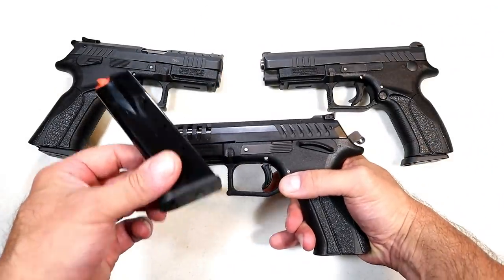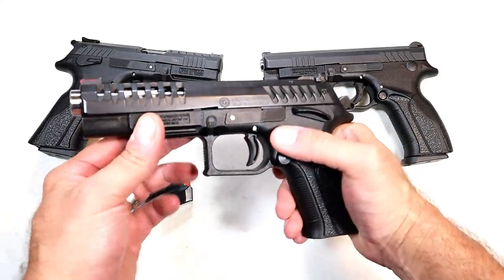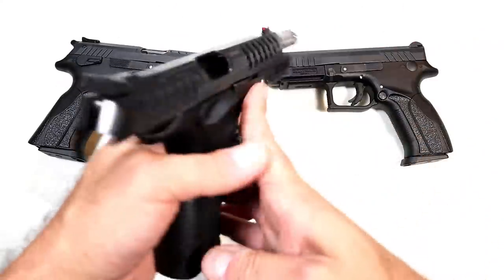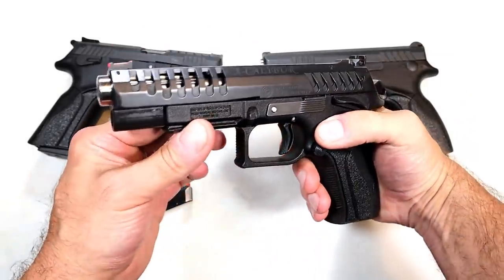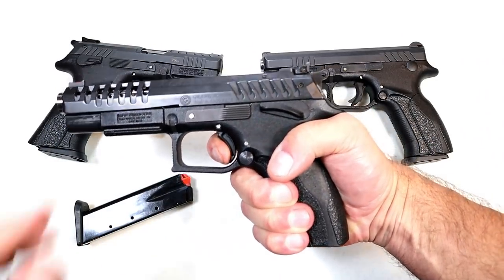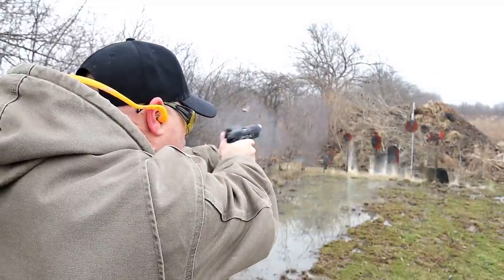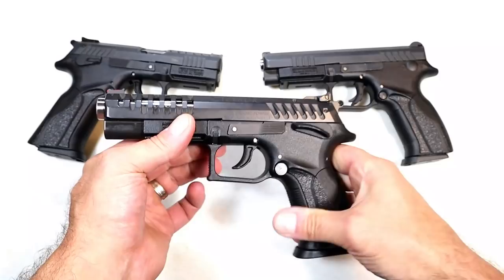All three of these are 9mm and the 15-round mags will work in any of them. This here is the Excalibur — it's a race gun with a 5-inch fluted bull barrel. It has ambidextrous controls: thumb safety, slide stop, and magazine release — left-handed friendly, makes it really nice for all shooters. It also has an adjustable rear sight, fiber optic front sight, and a single-action trigger measuring just over three pounds — and it is nice. This gun makes me feel like a better shooter than I actually am. I originally saw it at SHOT Show, said I have to get my hands on that, and I've had it for over five years and loved it ever since. Extremely accurate shooter.